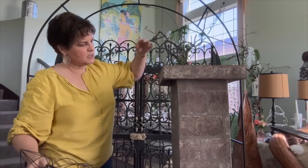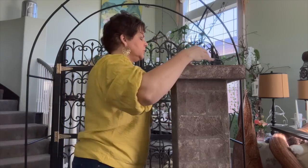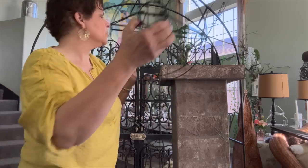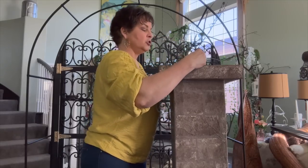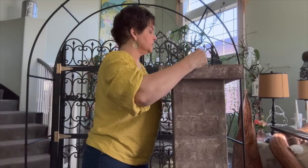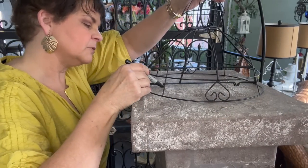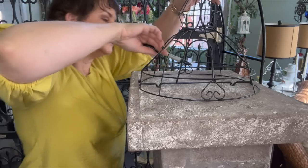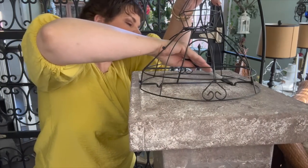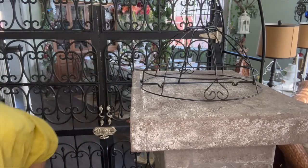The column topper is glued on now. The last part is to put the little top here and center it both ways. It has a little nubby thing because it used to be a basket meant for hanging. I may have to use a hot tool to kind of burn the foam a little bit to seat it. First I want to mark it in place to make sure it's properly centered. This foam is really dense — it's not typical styrofoam, it's a different kind.